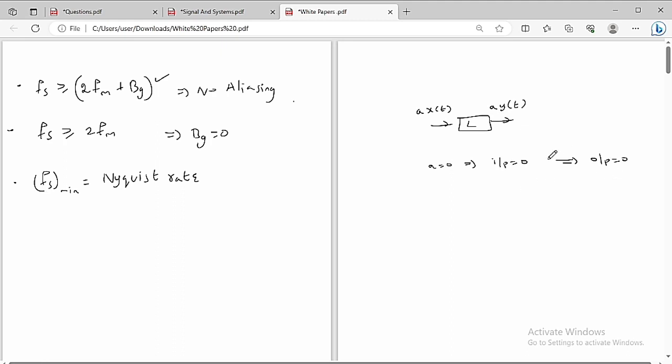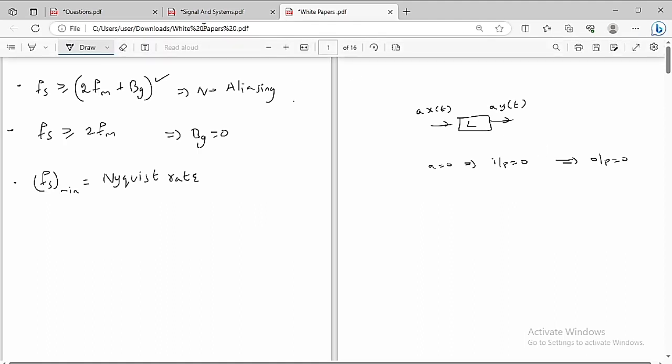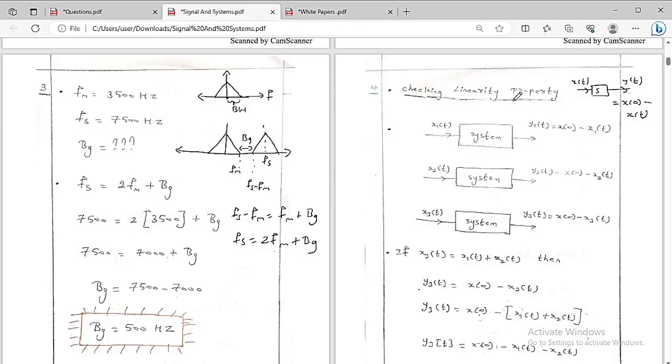So we can say that if the input is equal to 0, and if you are going to get the output is equal to 0, then we can say the given system is said to be linear, otherwise the non-linear system. If you see clearly, in this case, even though input is equal to 0, the output we are going to get is equal to x of 0. So definitely this is a non-zero value. So we can say the given system is said to be a non-linear system. Even though input is equal to 0, but still the output is not equal to 0. So therefore we can say the given system is said to be a non-linear system.